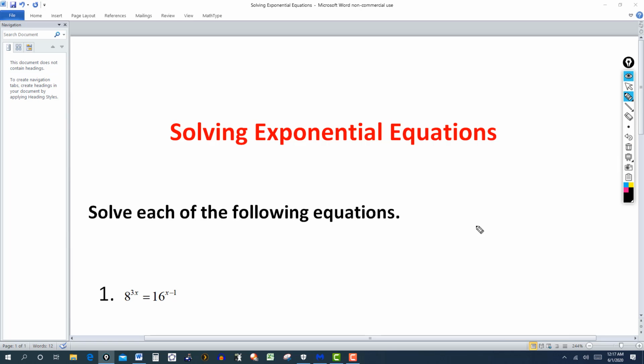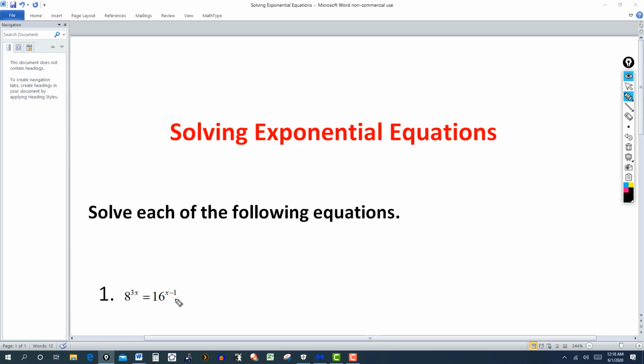So typically, if I can get the base the same on both sides, so if on one side I get a base b to some power, let's call it x, and then on the other side I can get the same base b, and let's call whatever the exponent is y, then if the base is the same, the exponents have to be the same. So from this I would conclude that x would have to equal y. Now when you solve these, x will be some expression involving a variable, or it could be just numbers, and the same sort of thing with y.